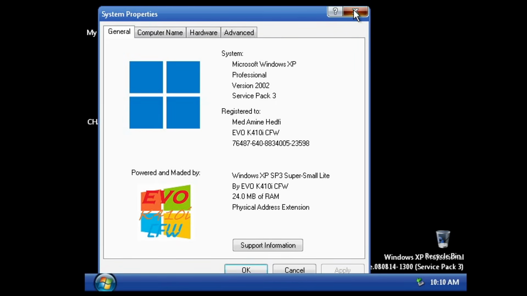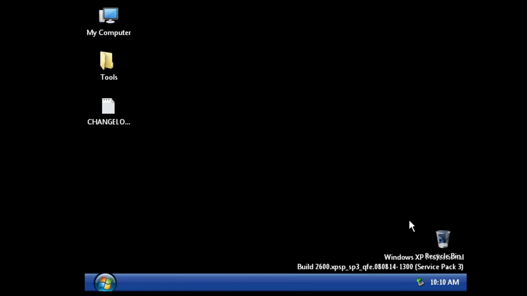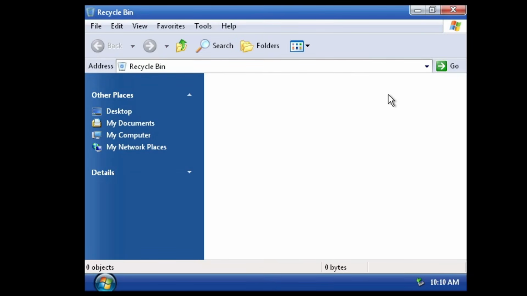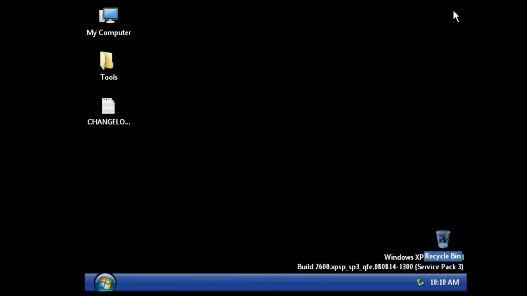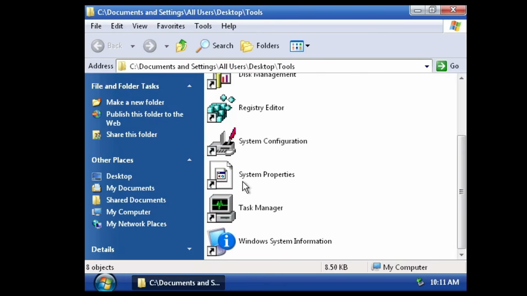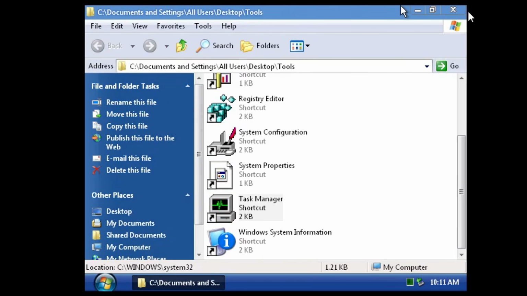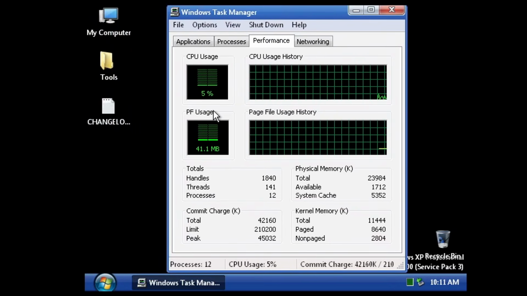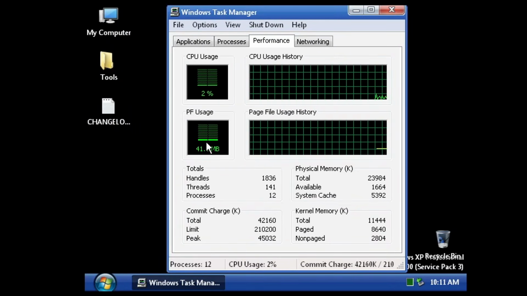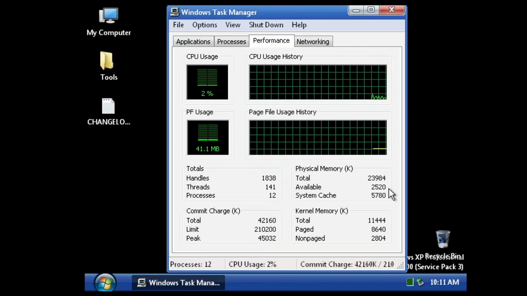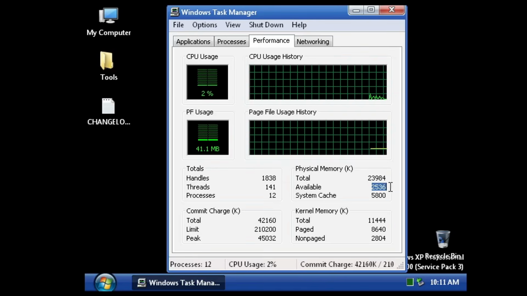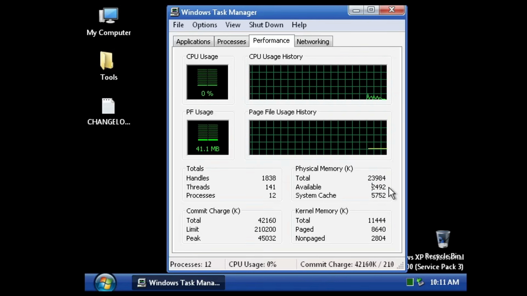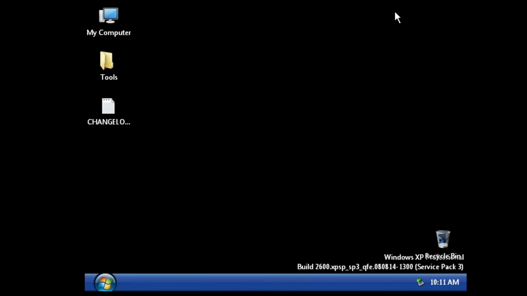That is crazy. So this OS runs pretty much without any problems, except for the slowness of it on 24 megs of RAM. That is incredible. That is just really incredible. Here we go, the CPU usage is still the same, the page file usage is still the same. We still have about 1 to 2 megabytes of RAM available, so you know what we gotta do next.